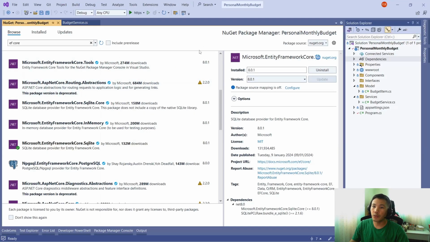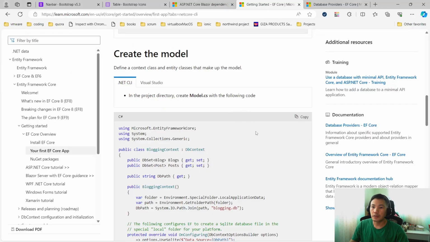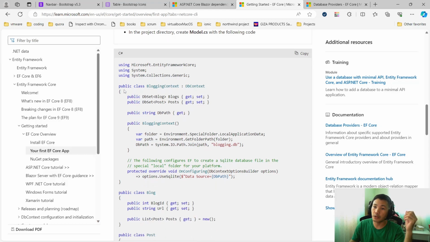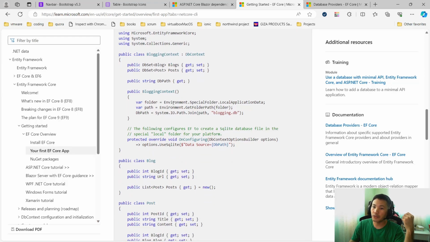Let's go back here. I think we have already installed SQLite. It's all good. Let's close this one up. And then, you need to have a backing model for that. In EF Core's case, you have these models or classes that would be the backing classes for your database tables, or equivalent to your database tables. And then you also need to set up a DB context, so that you can hook up your classes with your tables. So we'll just try to follow this one. Let's see.